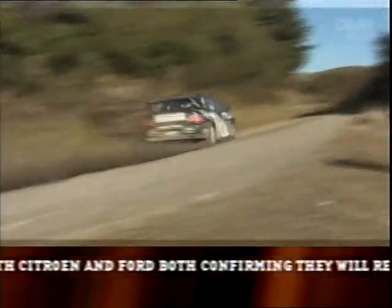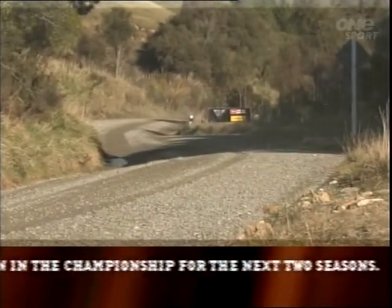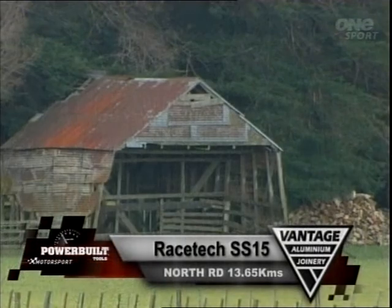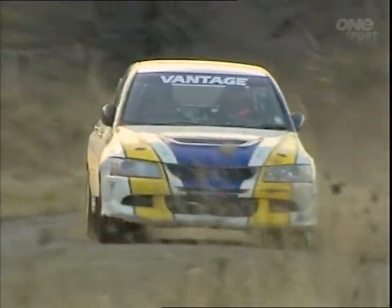Barker took 2 seconds off Hall, and so with 1 stage to go, the gap for the rookie battle was now just 5.3 seconds. So that's the top 5 going into the last stage, but plenty of stories throughout the field. Big disappointment for Josh Marsden, that hold up on stage 10, ruining what could have been 6th place for him today.